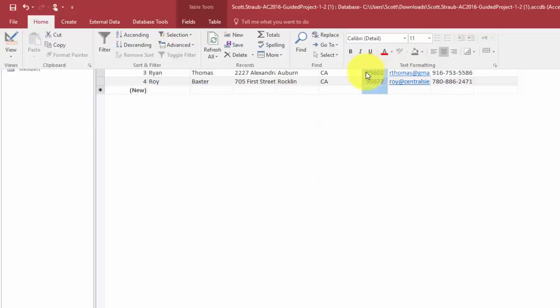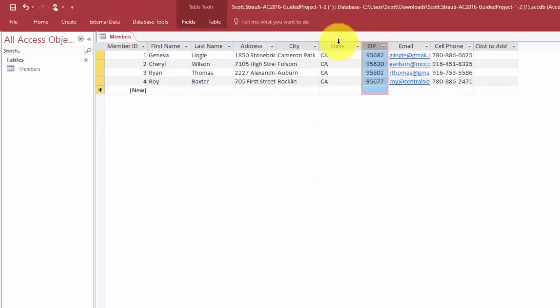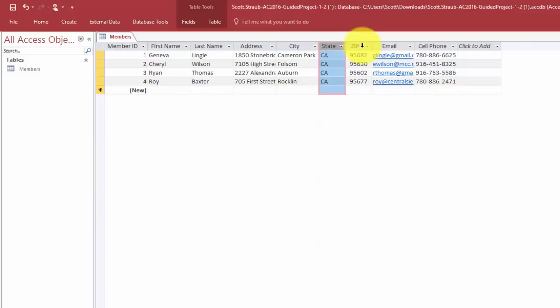Next, we need to head over here. And I just clicked off of that so I could see this right here because we need to select the state column. And then it says put your pointer on the right hand edge, and you can see how the pointer changes shape. This is the same thing that happens in Microsoft Excel, if you're familiar with that. If you hover over the right edge of a column, it'll auto fit, it'll resize the column. And I double click. You can see how it shrinks it to exactly the width that it needs to be, which is great.